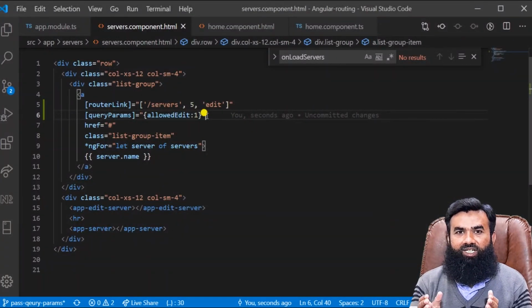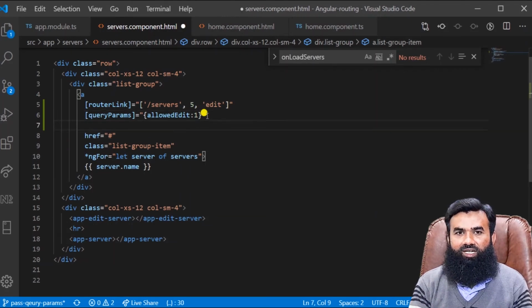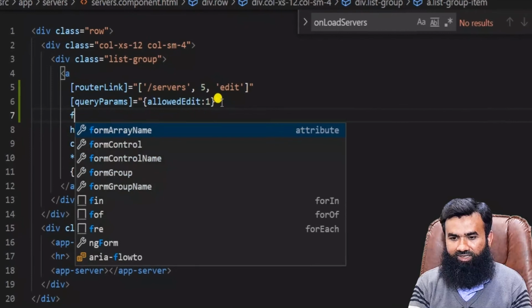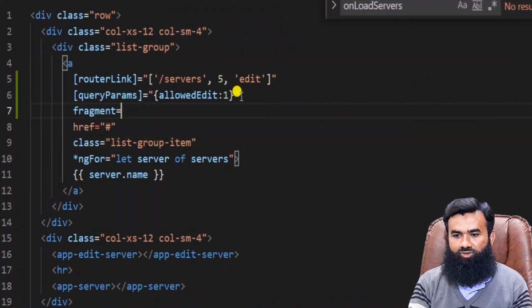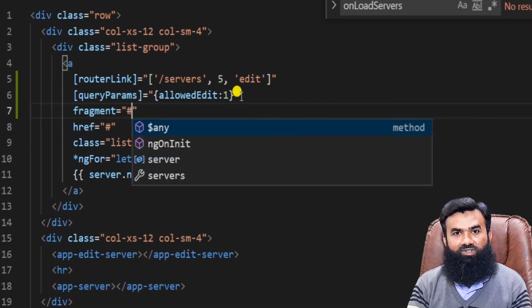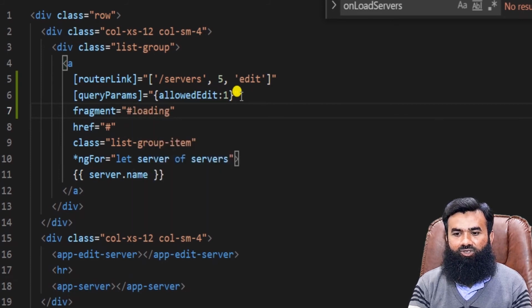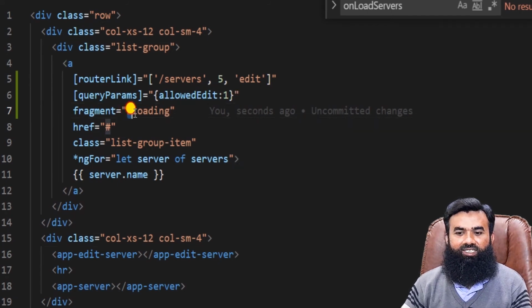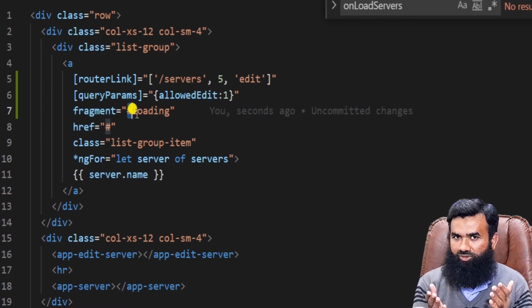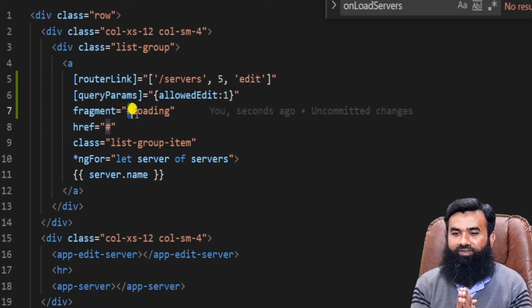So after adding this query parameter, we are going to add another thing called fragment. For this fragment we are going to add the section called loading. And you must have noticed I have added this number sign here with this string, but we should not add that. Just to let you understand, I have added that.